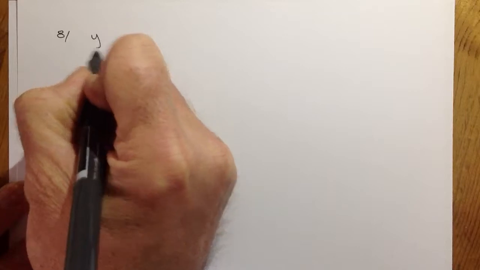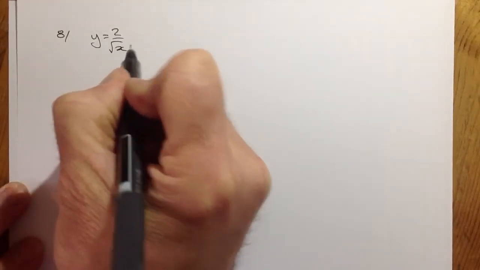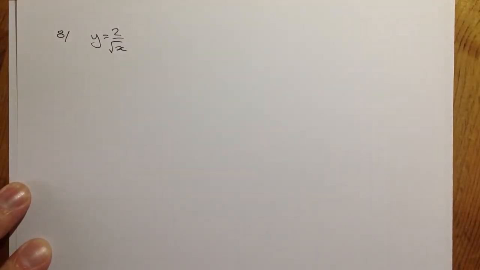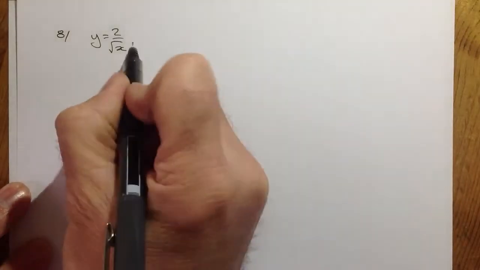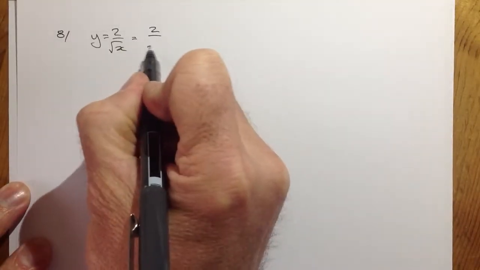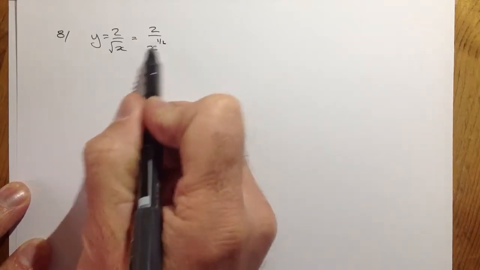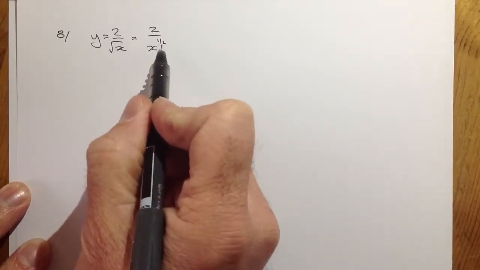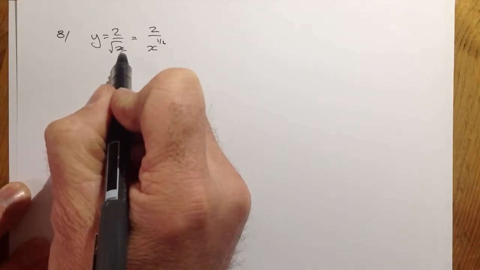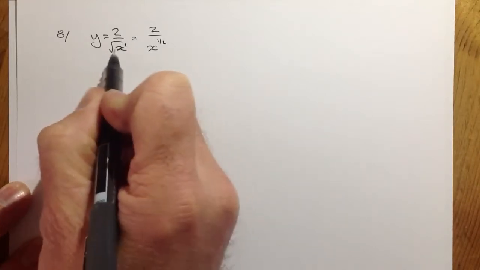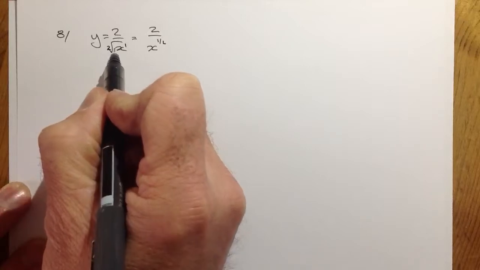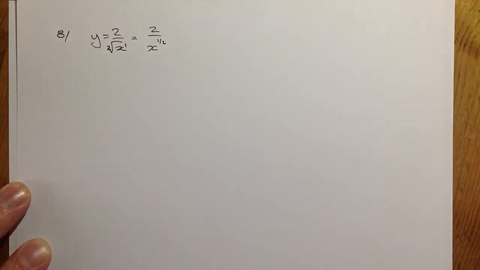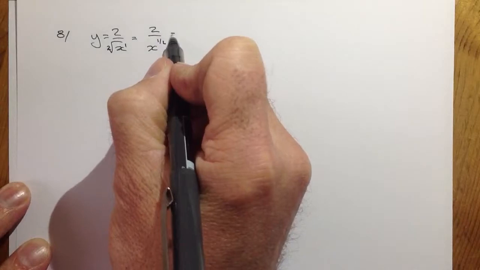Right, question 8. Okay, we're starting off with 2 over root x. And I can't differentiate that at the moment. I can't differentiate whether I've got roots on the bottom or x on the bottom, so I'm going to try and prepare that first of all. So I'm going to change it to index form first of all, and what I have there is root x will go to x to the power of a half. That's because the x is to the power of 1 and the square root is just a 2 that's sitting there, although we don't usually show that. Okay, so I've changed it to index form.